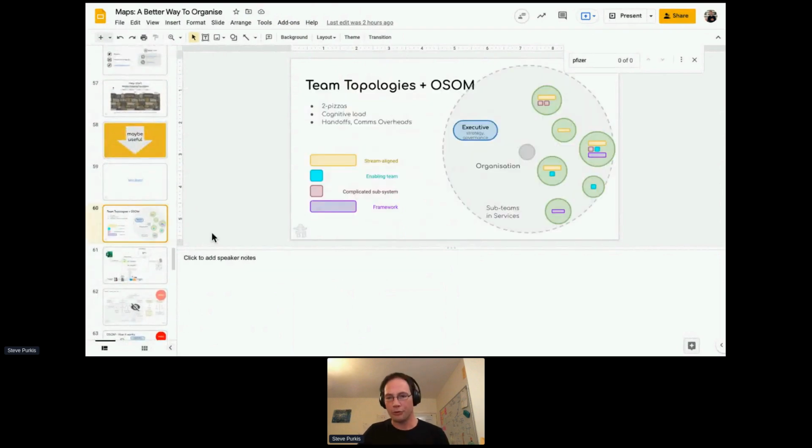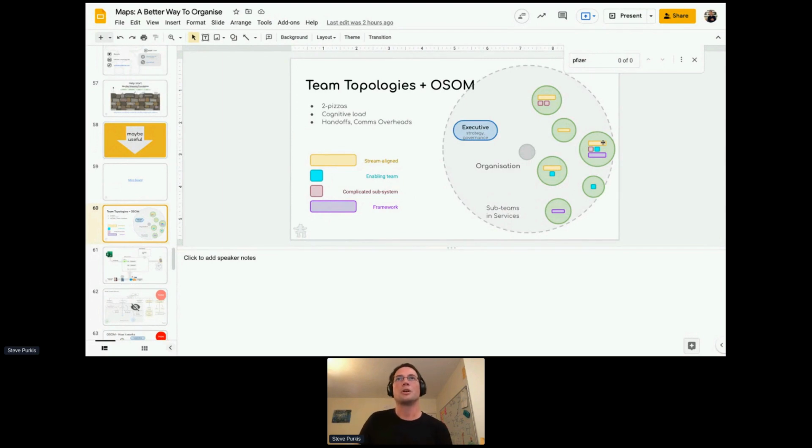Here we go. Right, so I've tried to outline here a little bit about team topologies and the overlap with Organized Services operating model. Here you could imagine that a service can wrap around any number of these team types. It may make sense that you split out, for example, a framework team into its own service that other services depend on, or it may make sense that inside a service you include a frameworks team.